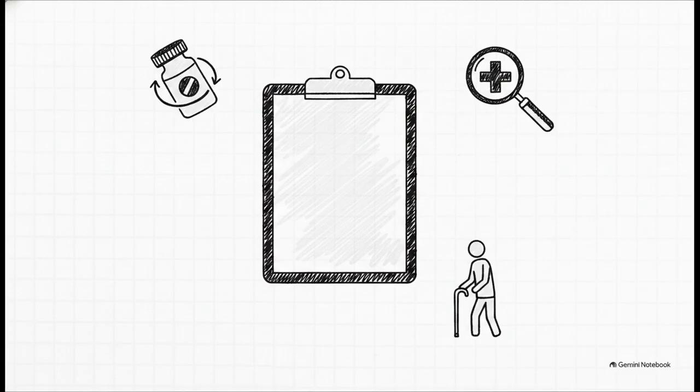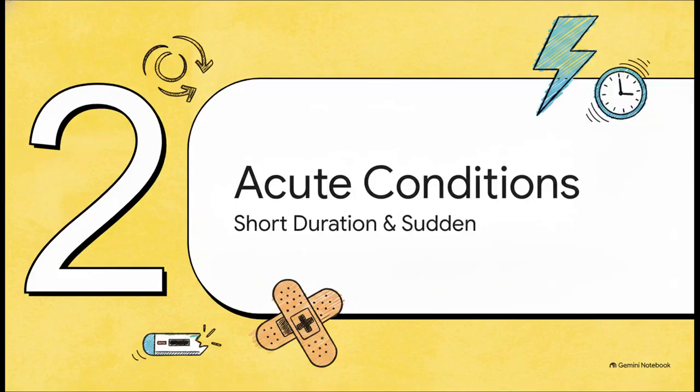Just think about the classic textbook examples we see in our daily chart audits. Hypertension, type 2 diabetes, rheumatoid arthritis, hyperlipidemia. These are textbook chronic illnesses for a reason. They don't just magically disappear after a quick 2-week course of antibiotics, right? They require continuous monitoring, regular medication adjustments, and long-term management strategies from the provider. Moving right along to Section 2, defining acute conditions.